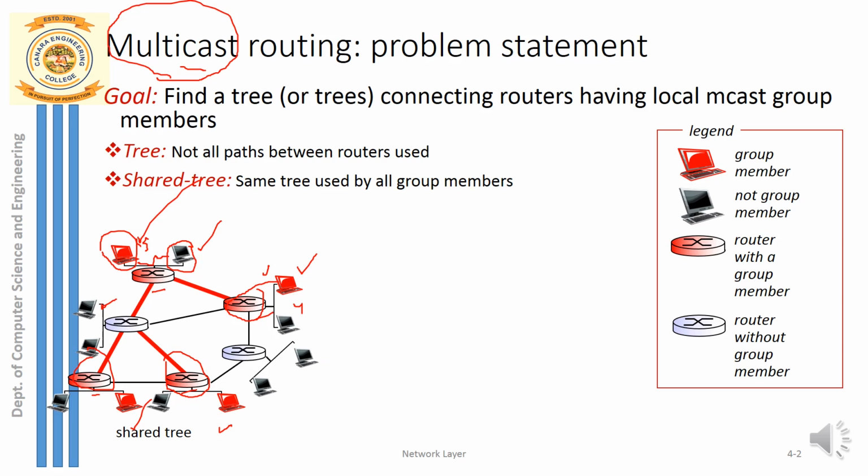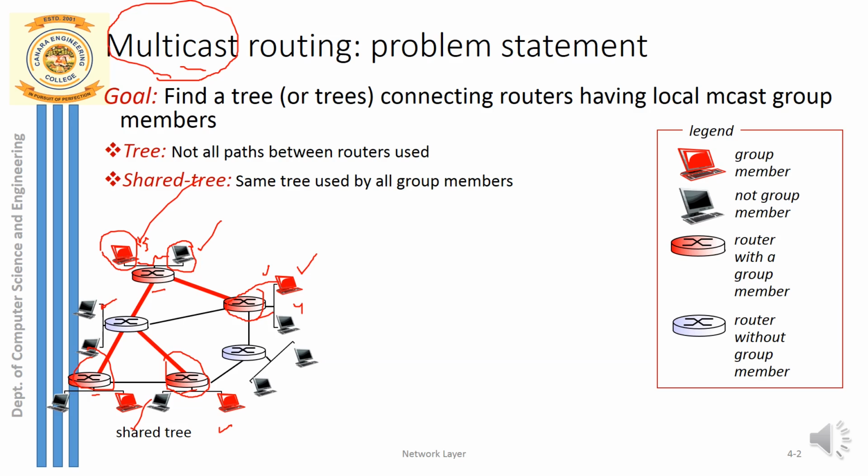Only those links marked in red color will be used for sending the packets to this multicast group. Not all paths are used, only those marked in red color.